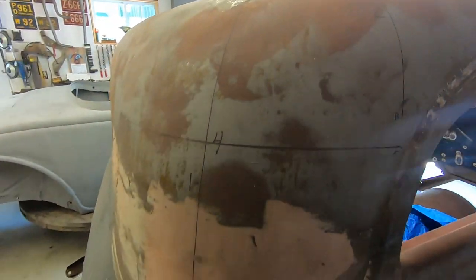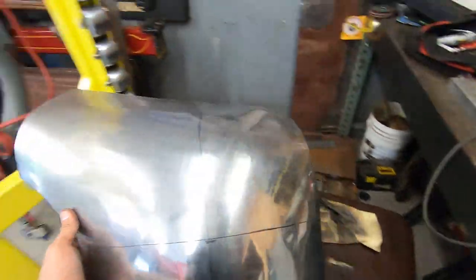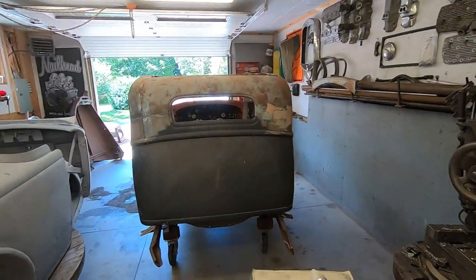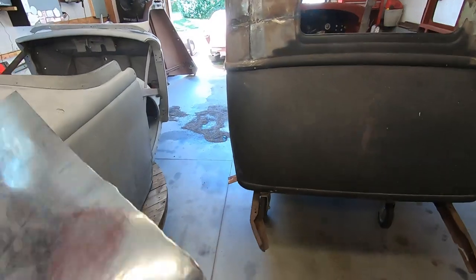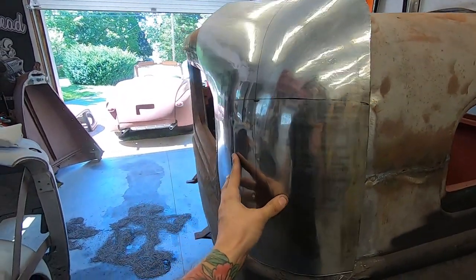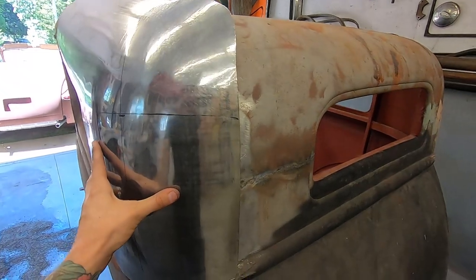And it's just, you know, patience. Stretching it out, shrinking whatever I need to shrink. But it's hard because I can't really test it on the body because that corner is such the wrong shape as that one. So I'm trying to match that corner. See, it's taking shape. It looks a lot better than, you know, that mess that's underneath it.